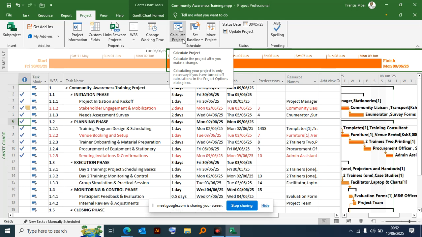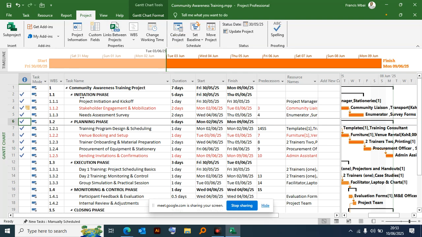Now, if you remember, when we were doing the backstage view settings, there is somewhere under the schedule where we said the system should auto calculate the project. Because we had put that on, we don't need to hit this to calculate the project, because the system is automatically updating itself.